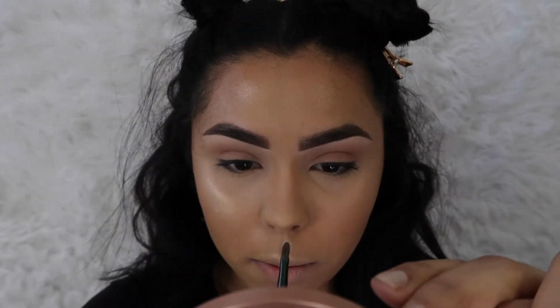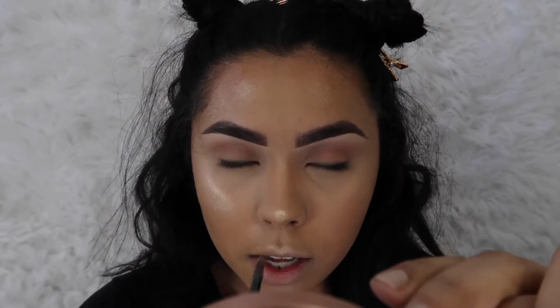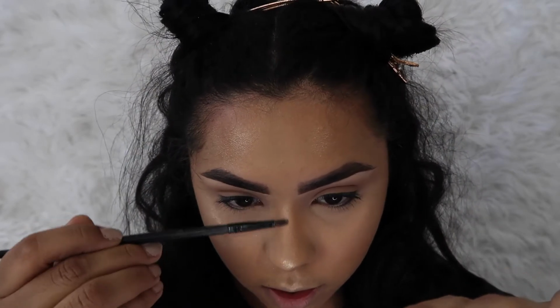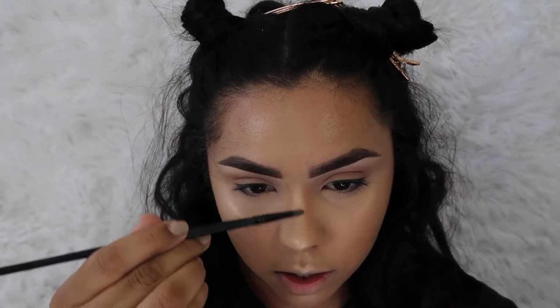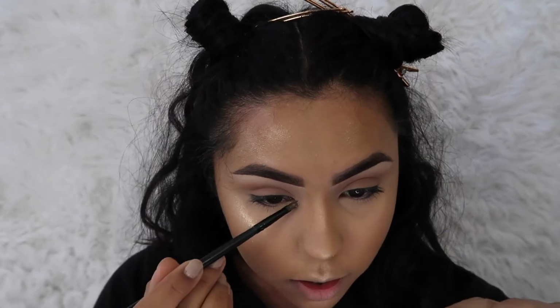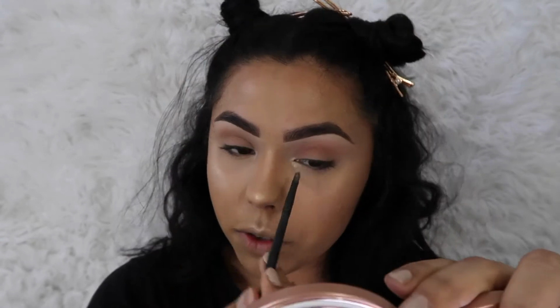And then I get my small brush and get a little bit of that product, and I apply some onto the bridge and the tip. So first I put some right there at the tip, and then I go right here. And I don't connect the tip and the line right there. I feel like if I don't connect it, then it gives my nose a little more lifted look. And then my inner corner. I grabbed too much right there.